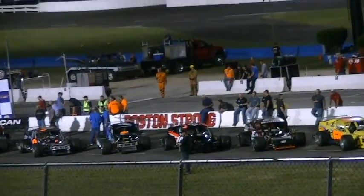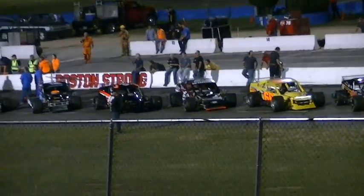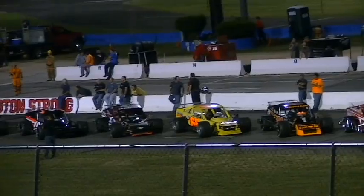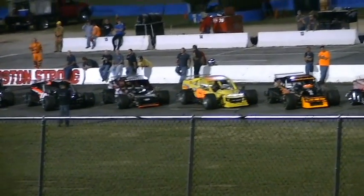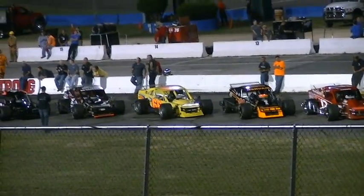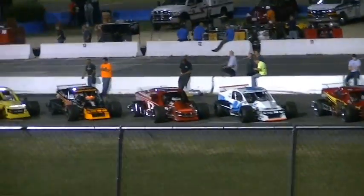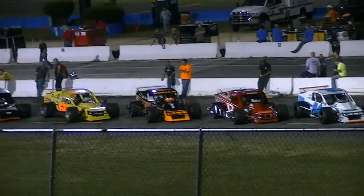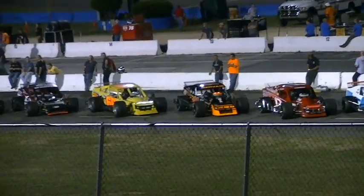The 4th row will look like this. Inside of the 4th row, the Jervis Brothers Roofing, NJK Automotive Machine, car number 22 for a gentleman that's been very consistent with top 5 runs. Would you welcome Michael Jervis Jr.? And outside of that row, he was quick in practice, but a mechanical problem almost took him out of the event. But he came back. They call him the Bulldog. The Cars Central Auto, North End Auto Parts number 66, Eric Burns. And go to row number 3.